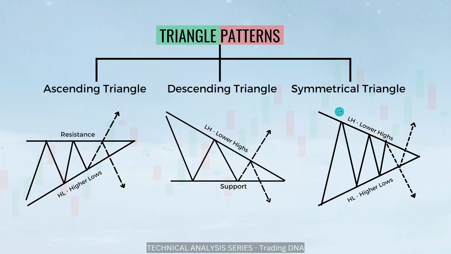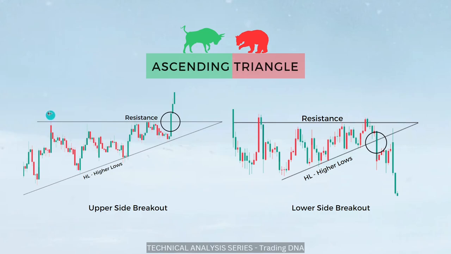In the symmetrical triangle, the stock keeps forming lower highs and higher lows; once either the high or low breaks, you can go for a buy or short. Let's see these patterns with a clear example. In the ascending triangle, the stock took resistance at this point, this point, and this point, forming higher lows — low, higher low, and another higher low. Once this resistance is broken you can go long. If it breaks the other way, when the price breaks the low, you can go for a short. This is how you should trade the ascending triangle.